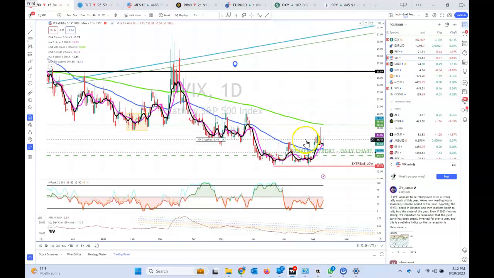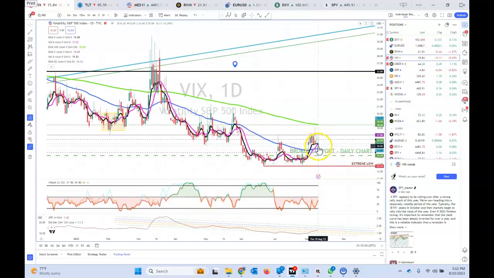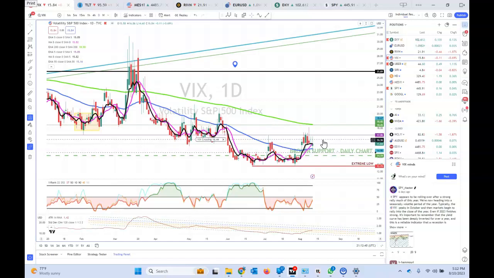If the VIX is super low, typically that means that the bulls are in full control, and if the VIX is super high or expanding, then that means that we have higher volatility. Volatility is infiltrating the market, and we should see selling pressure across the board. So that's typically what we're going to see when that happens.